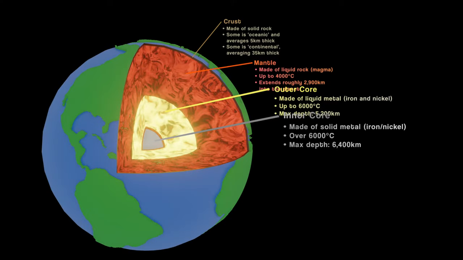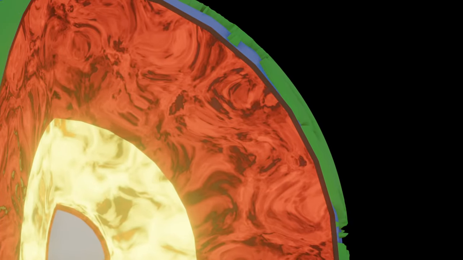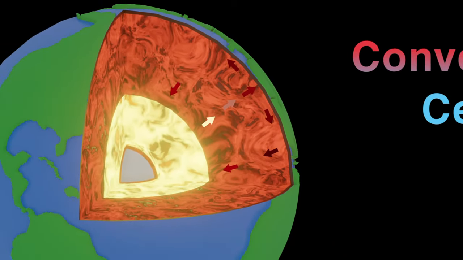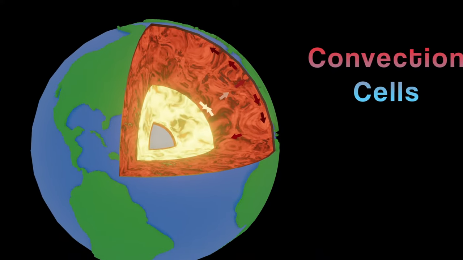Well, exactly the same thing is happening in the mantle. The heat comes from the core, but some parts of the mantle get a bit more heat than others. In the hotter parts, the warm magma begins to rise upwards towards the surface, where it then starts to cool down. It then spreads outwards, eventually getting cool enough to sink back down. It flows back towards the area it originally rose up from, and warms up as it does so, eventually getting warm enough to rise up again, and the whole process repeats. This whole circular cycle is called a convection cell.